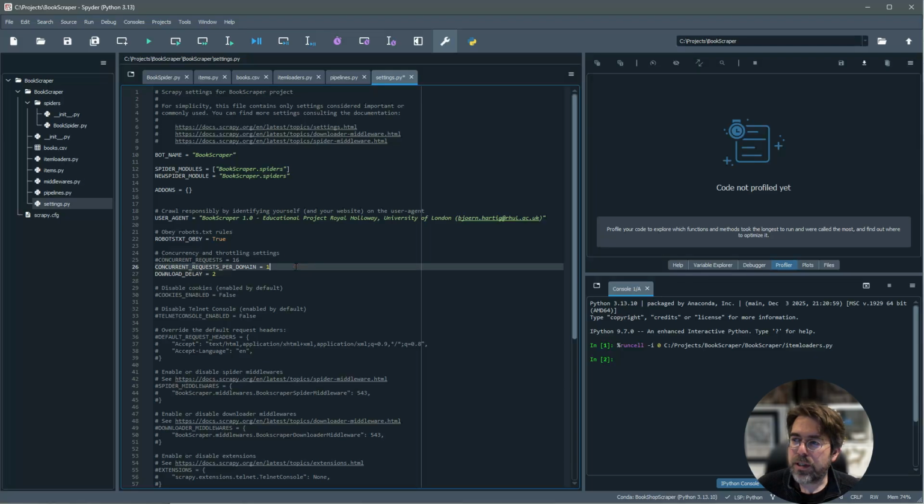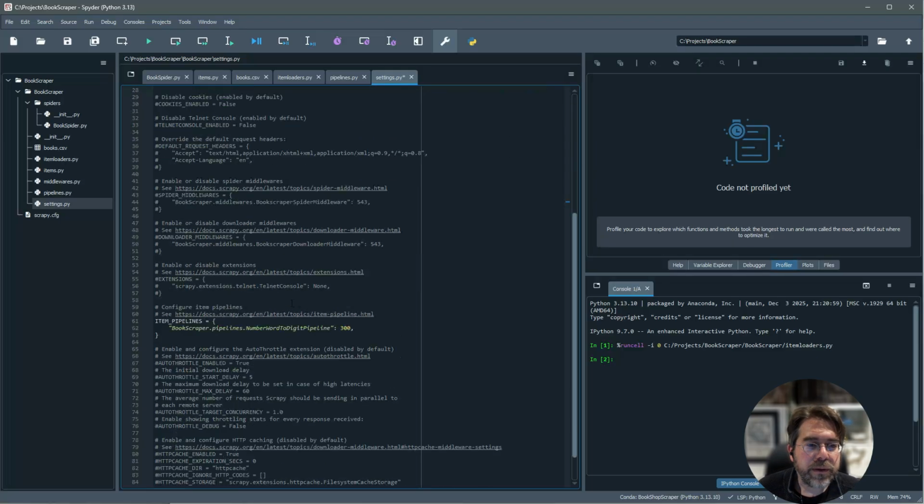All right, what else can we set here? So the concurrent requests is how many requests are going to be active at the same time. So we maybe want to put this down to 4. Now in this particular Scrapy project it's not actually relevant because we're not sending out that many requests at the same time. Here we want to limit the requests per domain to 2. This is just in case we're scraping several domains at the same time, so that we can have like 2 sites scraped at the same time.